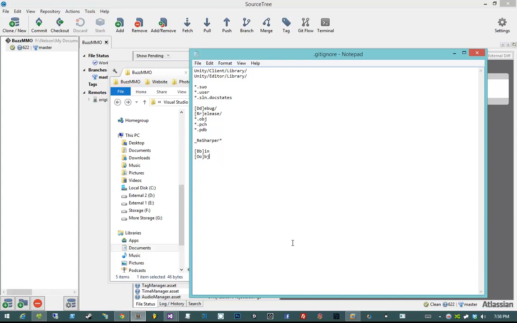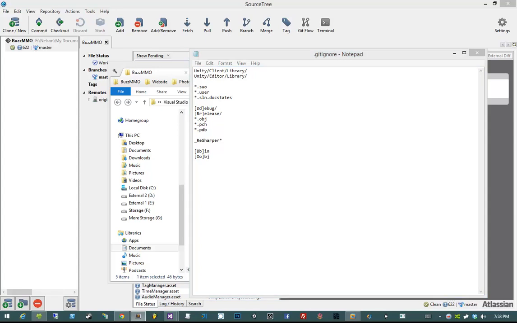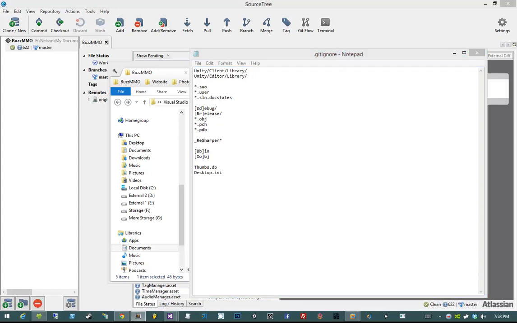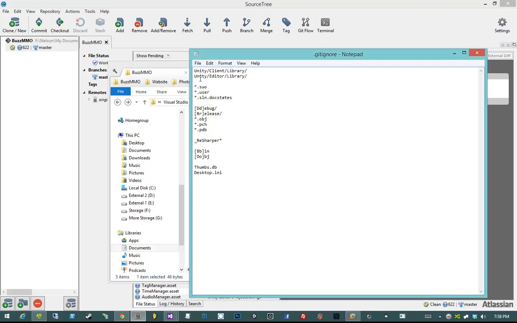I think for now, we'll also want to ignore our thumbs.db files and our desktop.ini files, which Windows Explorer likes to throw into our code. And I think that is about it for now. We might find some other stuff to ignore in the future, in which case we'll just edit the gitignore file.